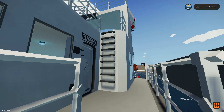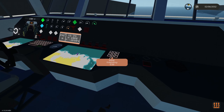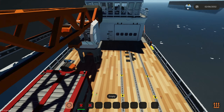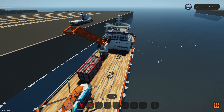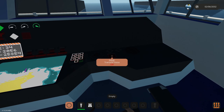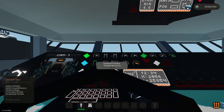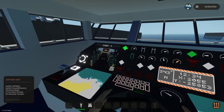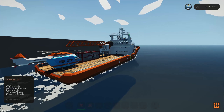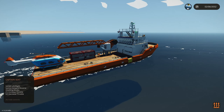Going back to the bridge, you can do the same thing from the passenger seat here — type in frequency 64, press transmit with your voice button and it will also remote-reactivate the boom. Transmit again to reset it and it'll automatically lower. When you move, make sure the helicopter is anchored down tightly so it doesn't fall off or ram into any of the containers or supplies on the ship.